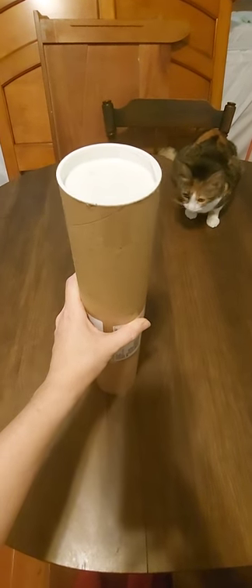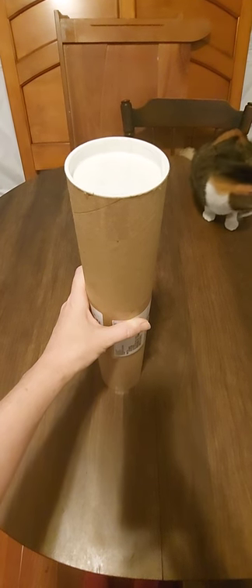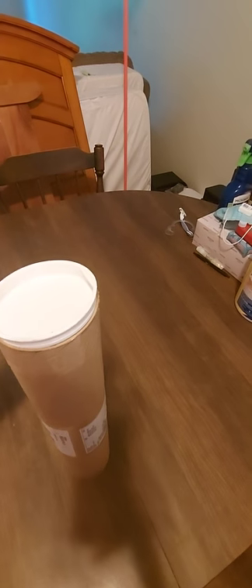Both ends of the tube have a white covering on them, just like Evermoment's do. I'll pause, pop the lid off, and show you what's inside. So there was tape on both ends — a piece going across here and across the other white side. I took it off, and here's what we find. It looks like it comes in a cellophane wrapping — so here is the diamond painting itself, this one is a 30 by 40 or 40 by 30. It's double-sided adhesive, and it comes in this plastic wrapping, so I'm going to peel that off and pull it out.